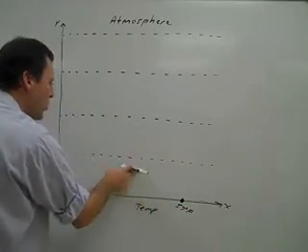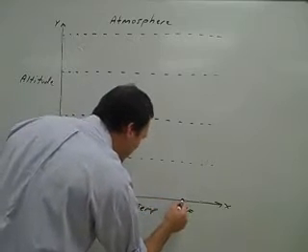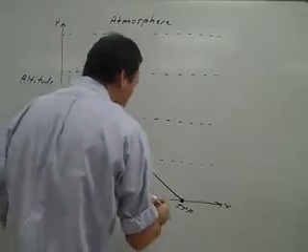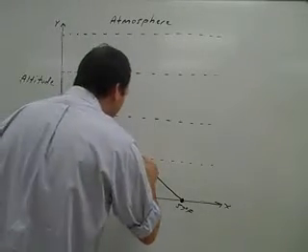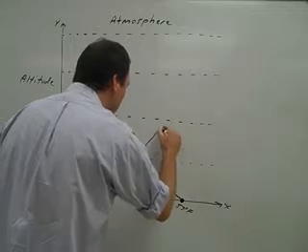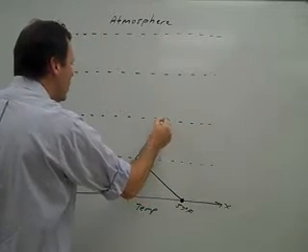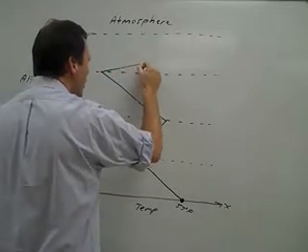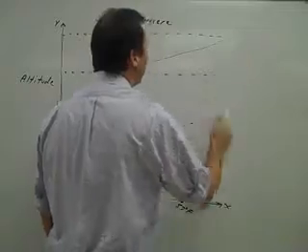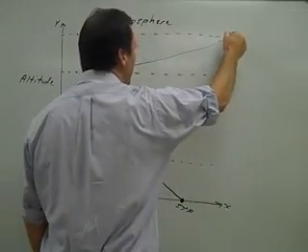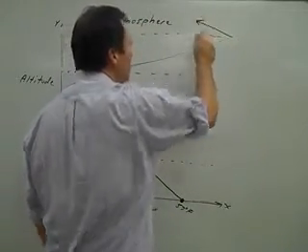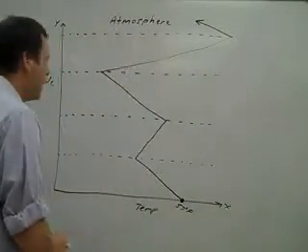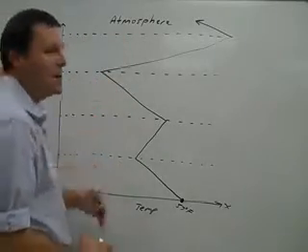As we go up in this lower layer here, it's going to get colder and colder and colder and colder until finally we hit the next layer. And then it gets warmer and warmer and warmer and warmer. And then it gets colder and colder and colder and colder. And then, big change, we get really warm here. And then finally, as we head into our last layer, it gets colder and colder until we get into the coldness of outer space. All right, so let's give these various layers some names.